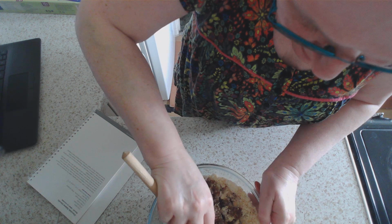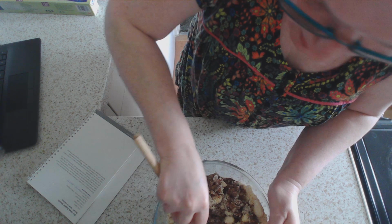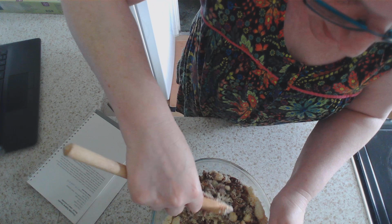I don't really know why you had to soak the raisins. Is it to get rid of that stuff that's in there that keeps them from clumping together? I don't know.